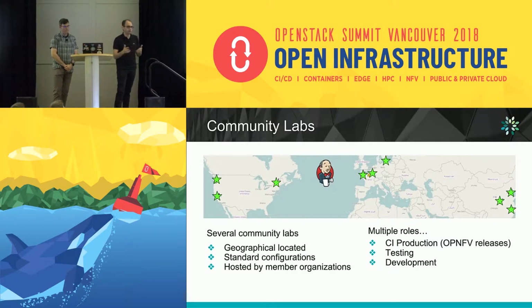And we have Jenkins master, which sits in the middle, and then we connect all these resources to our CI environment. Last time I counted, I think we utilize more than 200 bare metal nodes, and we run the testing on these nodes. And this is distributed and supported by different companies. And the community labs are taken care of by another project in OPNFV, which is called Pharos. And Jack is the PTL of Pharos.